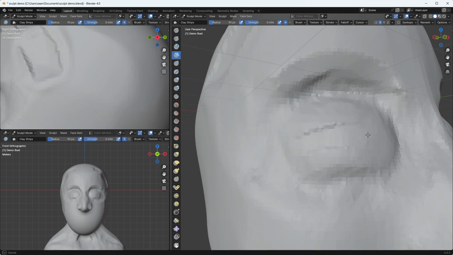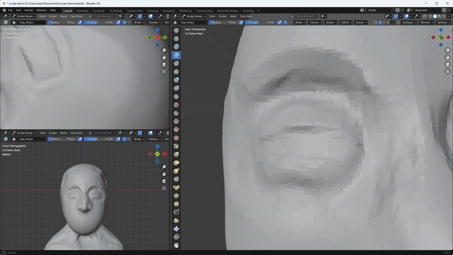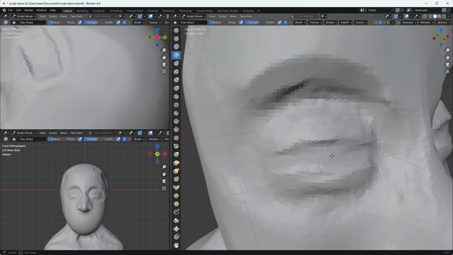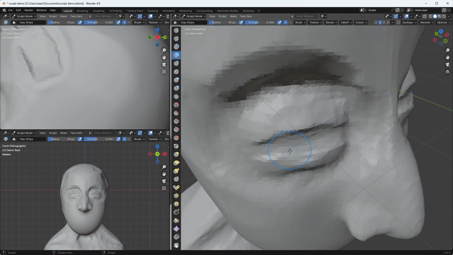I'm holding Control. I can start sculpting in kind of the depth of the eyelids. And then I would want to go in and add even more resolution, but I do not want to risk my computer crashing.